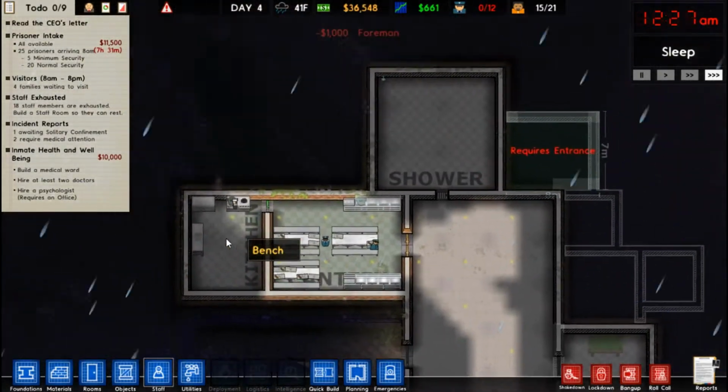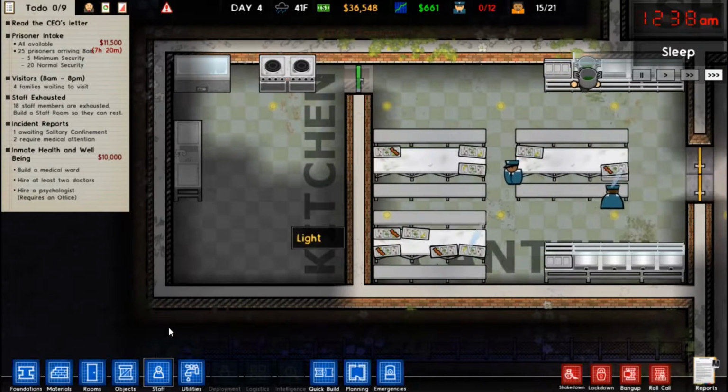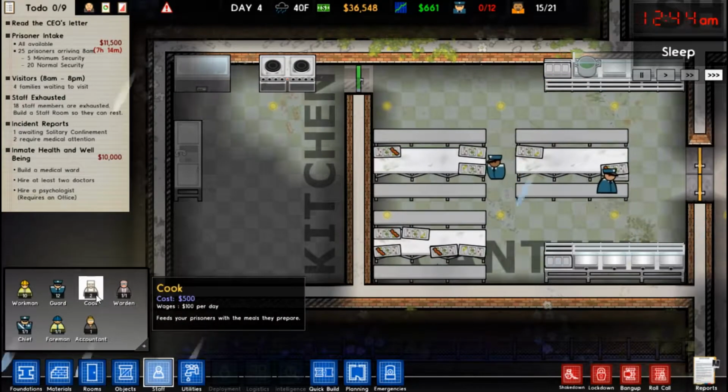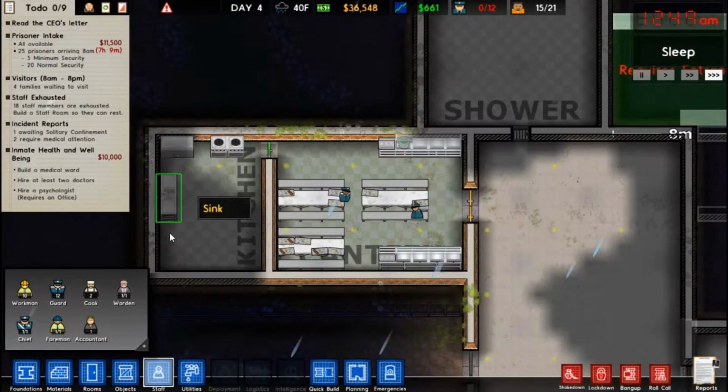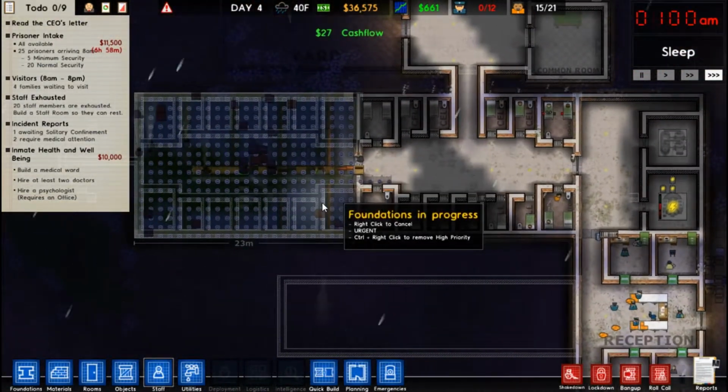We're fine with cooks, right? We don't need that many cooks. There's only, well, there's two. So where the heck is the other one? Unless he's in here and I just don't know. Okay, they're asleep. Good, good.